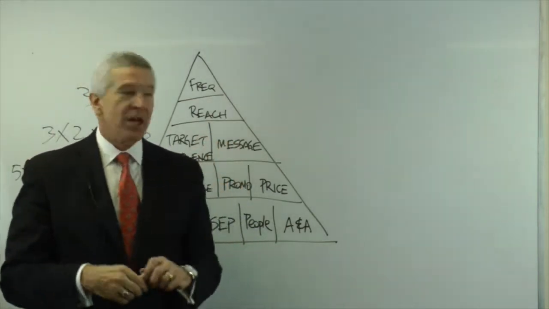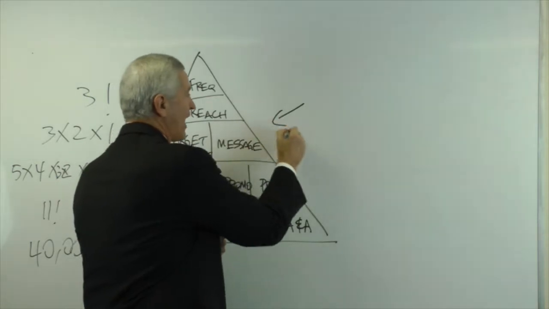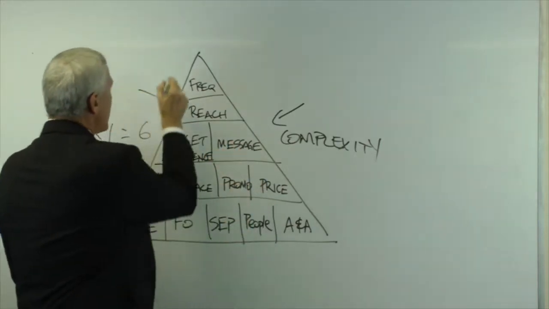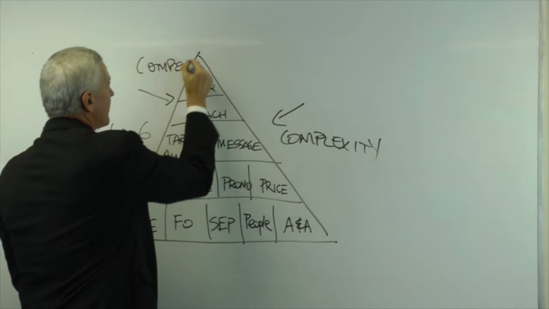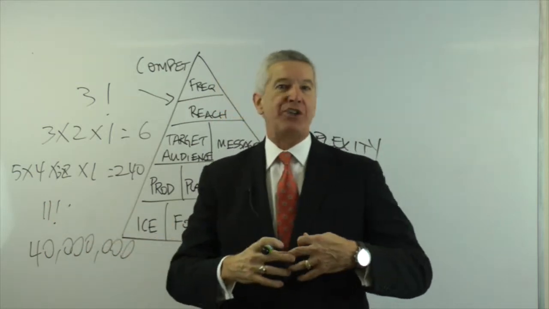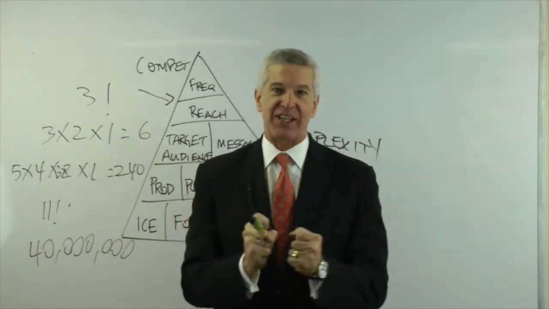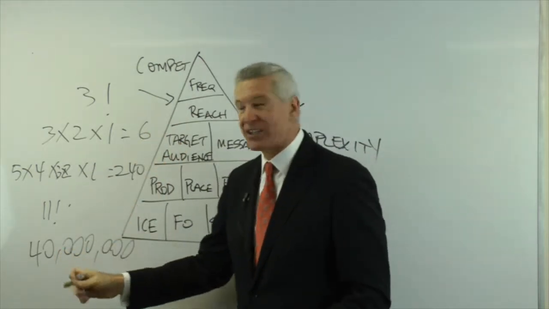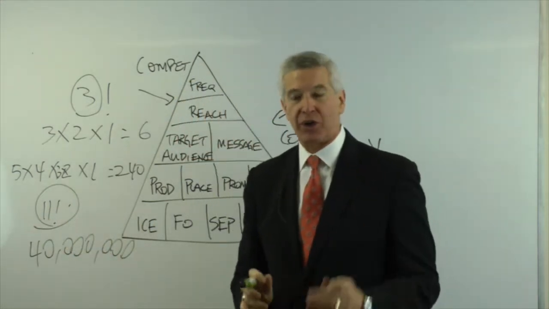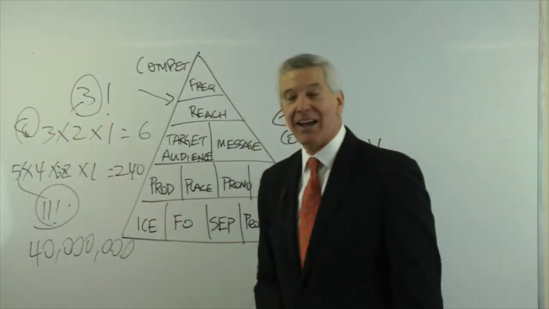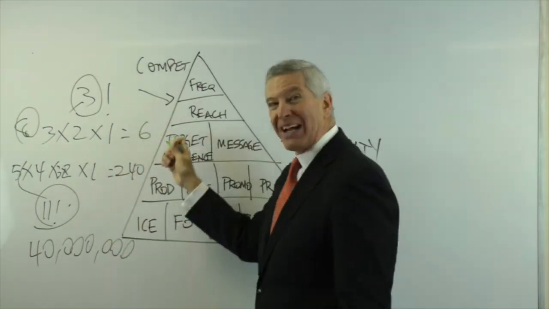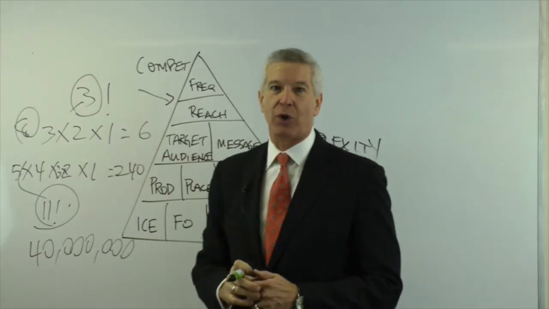That becomes more simple. You see, the external forces pressing in on us include complexity. External forces pressing in on us include competition. We can beat ourselves by complexity if we allow our strategic plan or our decision-making processes or our execution to be too complex. The difference between 3 bushes and 3 holes in your yard and 11 bushes and 11 holes in your yard is not just a difference of 8. It's a difference of nearly 40 million. That complexity presses on and threatens your success as an organization.